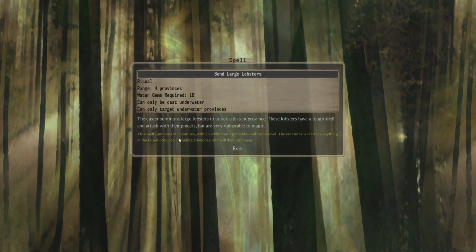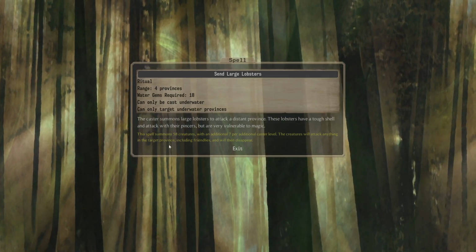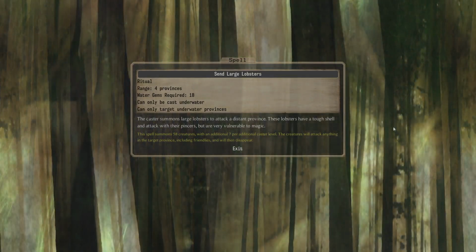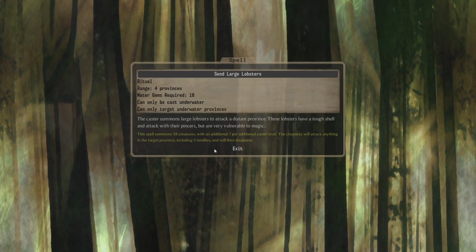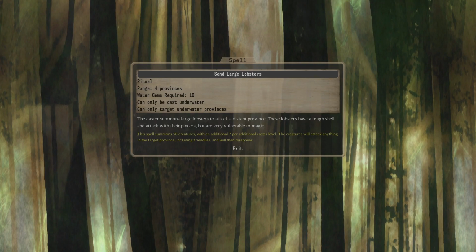Wow, this spell summons 58 lobsters with an additional 7 per level. The creatures attack anything in the target province, including friendlies, and then disappear. Okay, I had to pause the video briefly to look up the stats on a large lobster because I didn't really know. I mean, this is 58 of them.